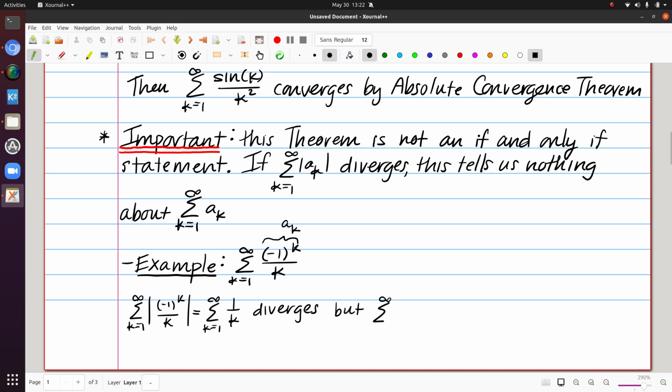But the alternating harmonic series, if you were going to apply the alternating series test to this, you would see that this converges. So we see here that the two don't behave the same in this potential instance where the original one diverges. And again, it's of course possible that you have a scenario where they do both diverge. But what we see here is that's not an obvious conclusion. So you just want to be very careful about that.